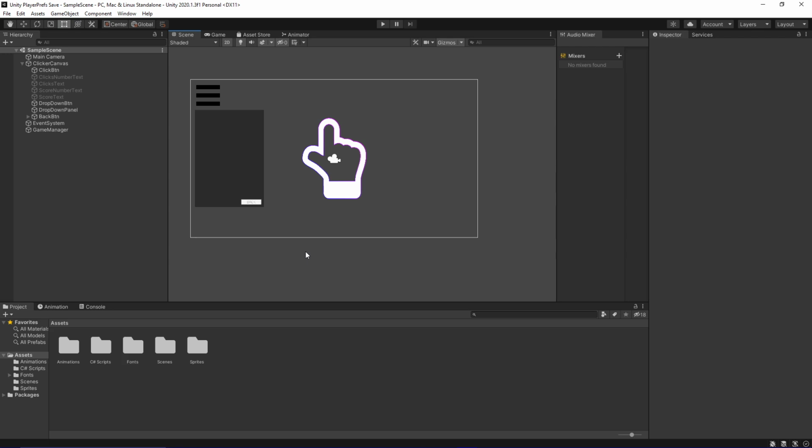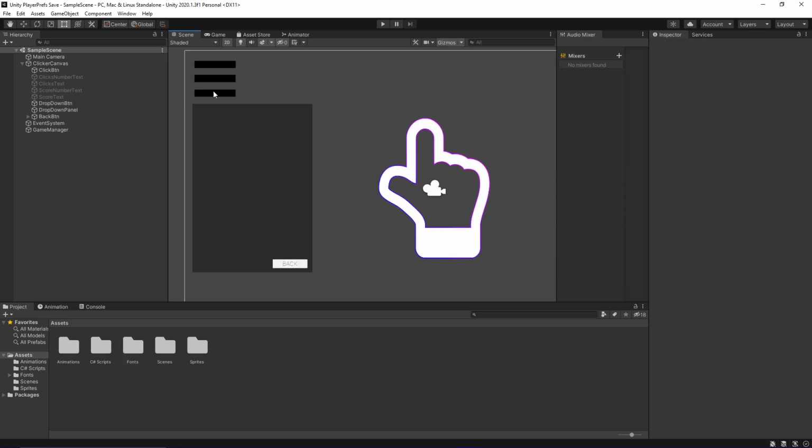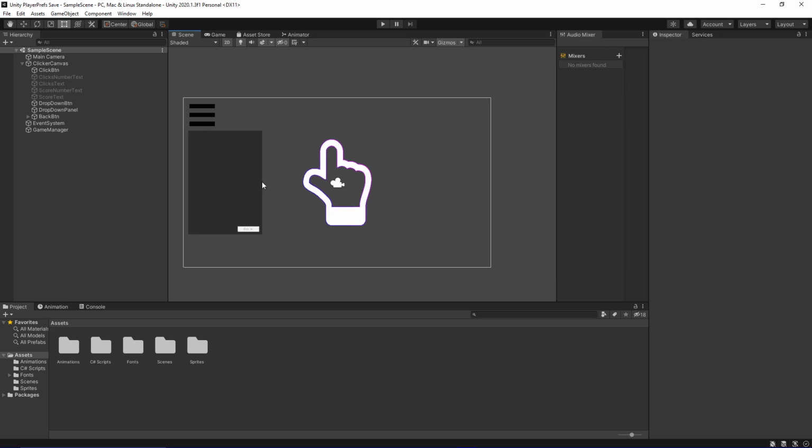In today's very special video I'm going to be teaching you how you can make your Unity game save. So let's get into it. As you can see, there is nowhere to actually initiate a save function. Well, we got that because I made this little clicker game just for the proof of concept.